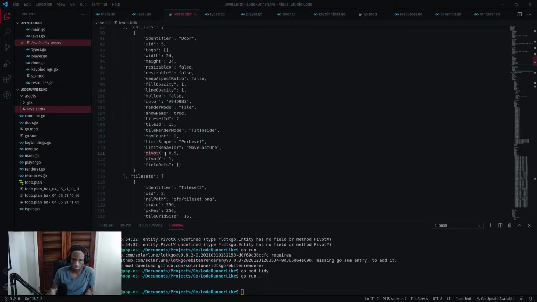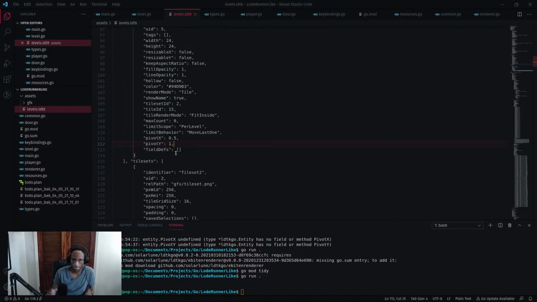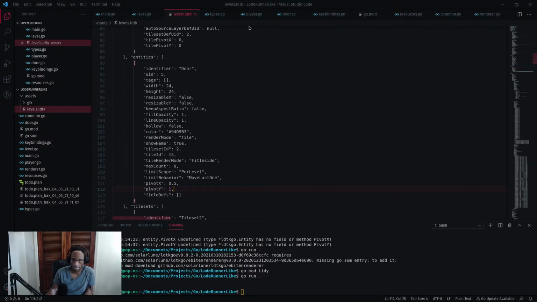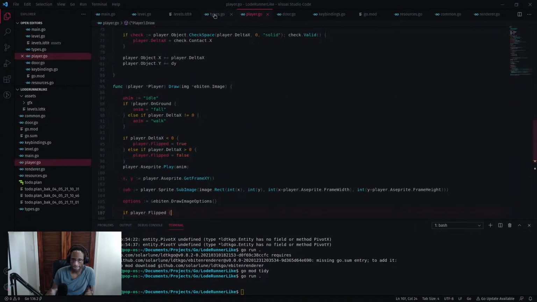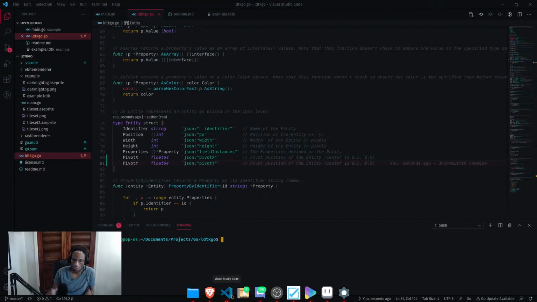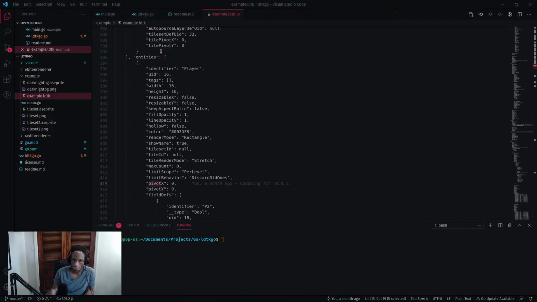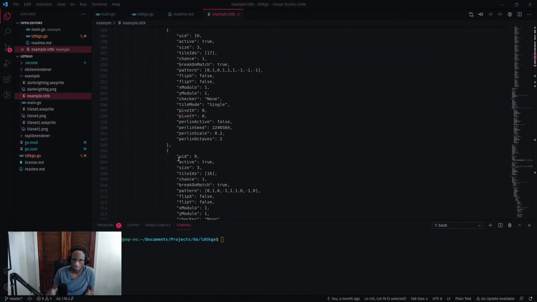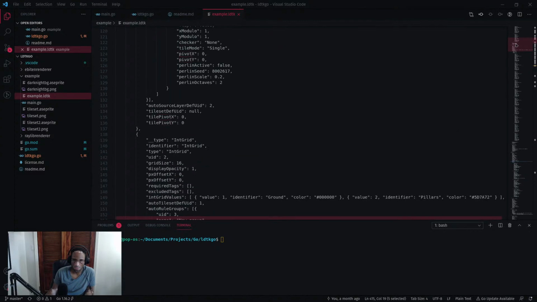Because the pivot should be 0.5 and 1. Unless, did I mistype this? Let's see. Entity dot pivot X, pivot Y. Is this the definition, or is this the actual?